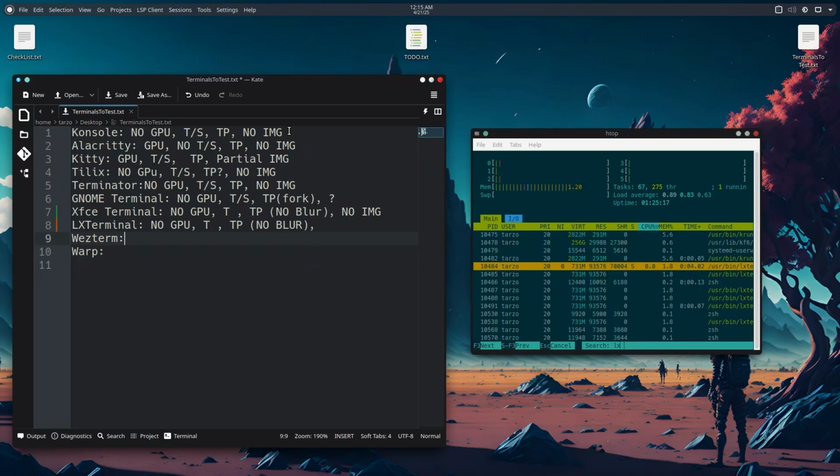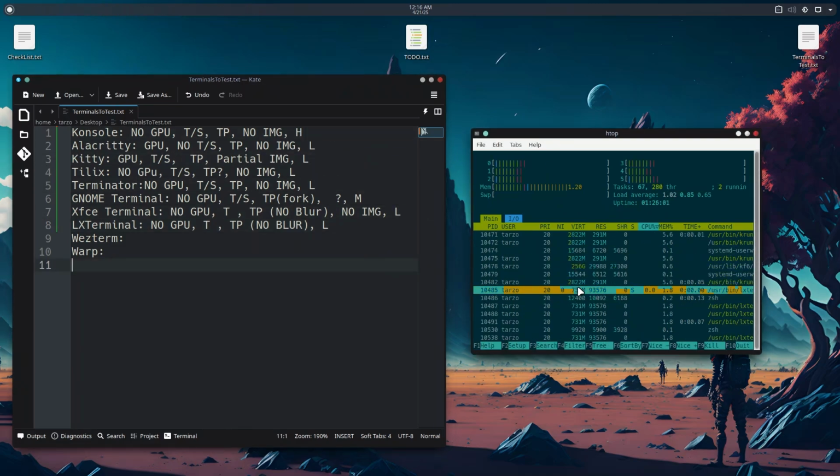So as for performance, I'll put another tab here, where I'll say H for high resource intensive. This is really light. I think Kitty is also really light. This as well. Terminator is probably lightweight. And GNOME Terminal, I think it's a bit heavier. So I'll put M, which is medium. This is not actually a comprehensive test suite. Anyway, XFCE terminal, I know for a fact it's really light. And so that's probably, I would say, the tier list.